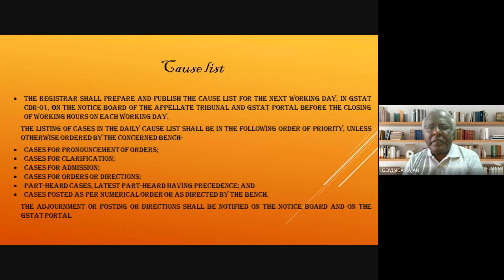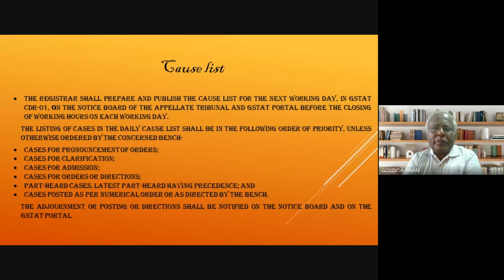Cause list. This is a regular procedure of the registrar. In each and every case, whether it is a civil court, high court, Supreme Court or tribunal, the registrar issues a cause list, which gives the details of the case, on which date it is to be conducted, in which court it will come, who the parties are, etc. All the judicial bodies publish the cause list daily on their own website. For hearings tomorrow, the cause list will be uploaded tonight. Like that, on the GST portal or the appellate tribunal portal, the cause list will be published by the registrar.